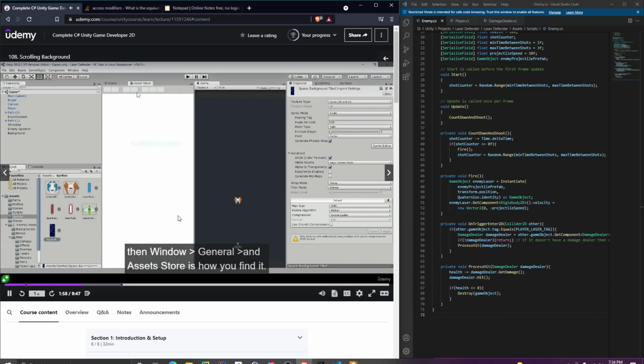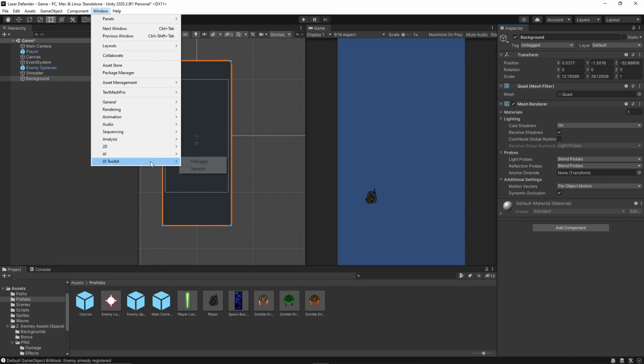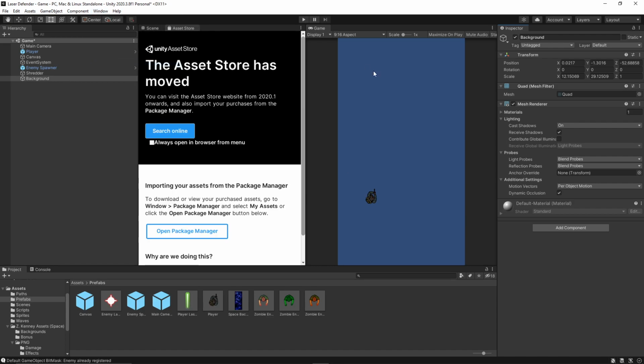I didn't know about that. So Windows, General, and then Asset Store. What? Oh, it's right here. I didn't see that.